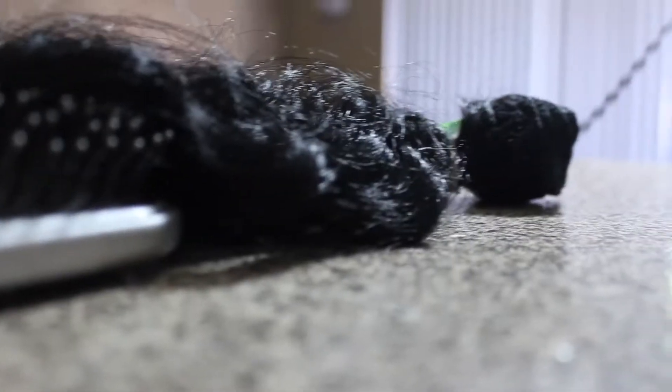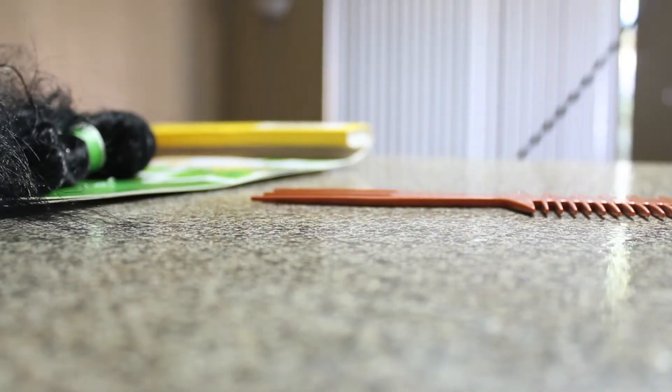Right now I'm going to prop this up because we're going to do a test. I cleaned out my brush and my comb just to see if the hair gives us any problem with shedding and to see how it does with that. I'm definitely brushing it and not holding back.